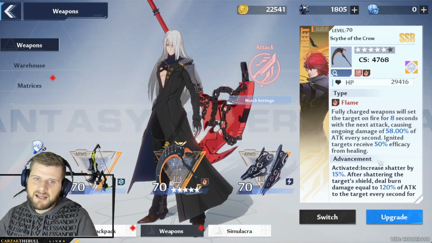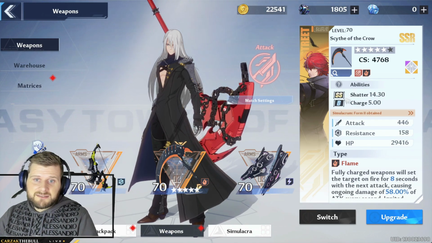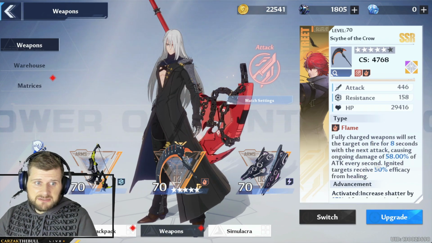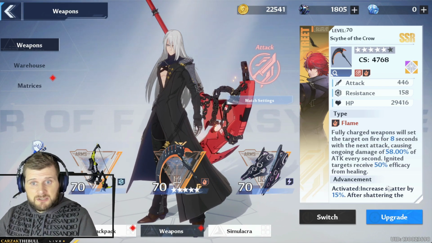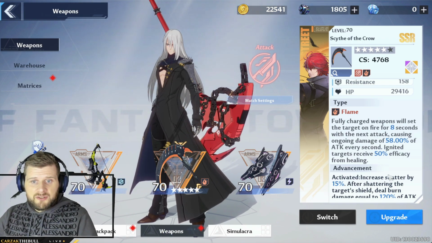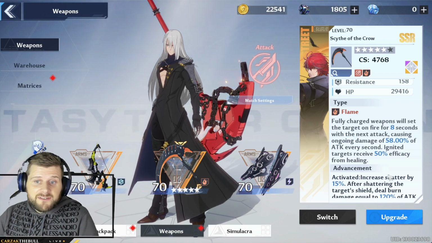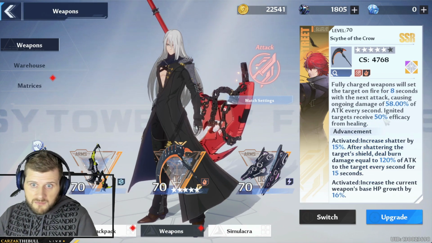So let's just go through King's skills, constellations, and his abilities quickly. He has obviously double S shatter. He has B charge. Now he is a high attacking unit. When his weapon's fully charged, it will set the target on fire for 8 seconds, the next attack causing ongoing damage of 58% of attack every second. So this is actually causing damage periodically, like a burn. And they are also reduced 50% from healing, so they can only heal 50% of the amount when they are affected by this.